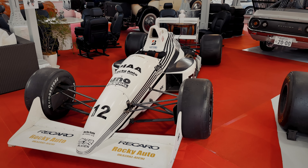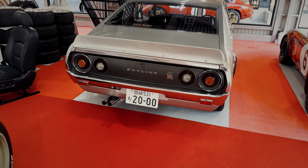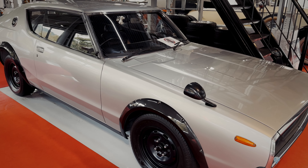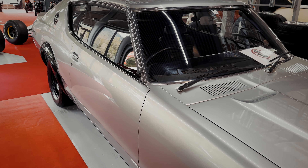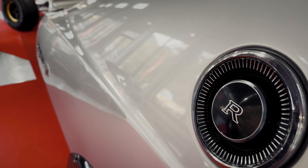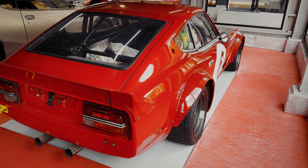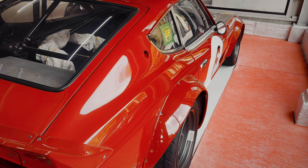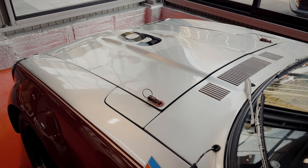We have some racing cars, and these are things I never would have imagined seeing in here. This is also something that is just so special - an actual Kenmari GT-R. I've come across one of these before but it wasn't completely original like this one. The colour is very very special, I really like it. That is a very very cool car - it almost looks like a Charger at the front. And then just for the ultimate nostalgia, you've got the Fairlady racing car, completely restored, recently redone, repainted, and restored.